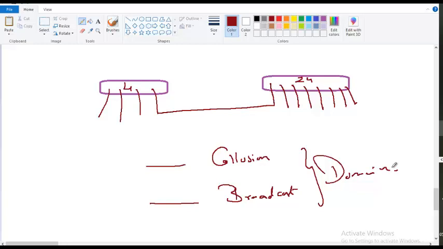When I was explaining broadcast domain, what did I say? I said when a flooding happens, when a broadcast happens, all the devices that get impacted are in the same broadcast domain.